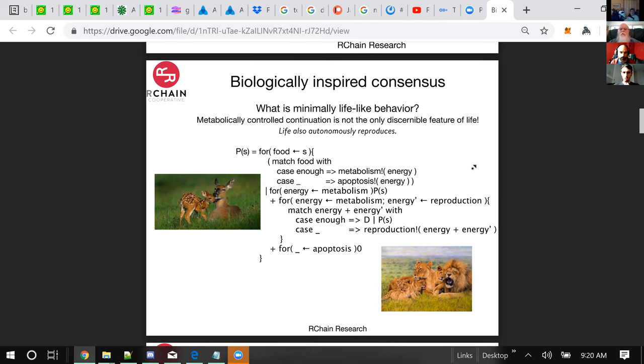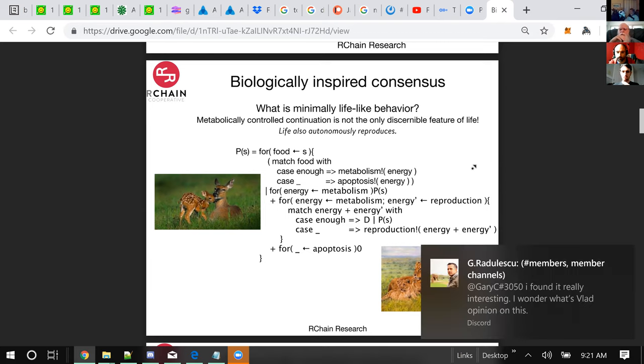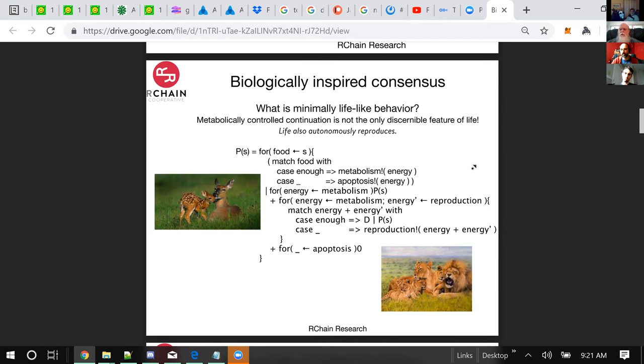I'm not completely clear. Do you take the food and then do something and then die, or do you take the food, do something, take food again, then do something? Well, it looks like you take the food, and if it's enough, then you metabolize into energy. And then with that energy, I don't know, you can do that same PS process again, so taking more food, right? Or if you have metabolism and some reproduction, which I'm not sure where you're getting that from, just anything on a reproduction channel, I guess. Then what is this D thing here? Reproduction is something that you also need for your offspring, right? Yeah, right.